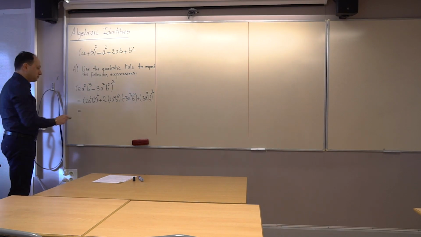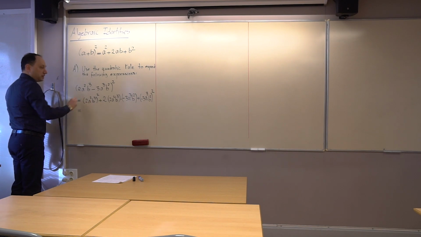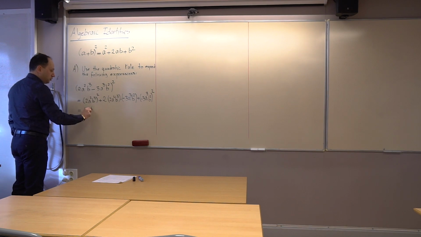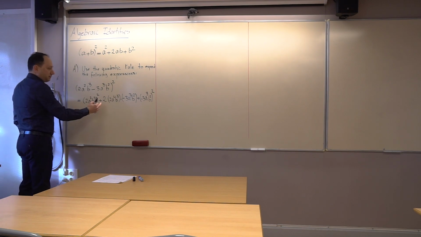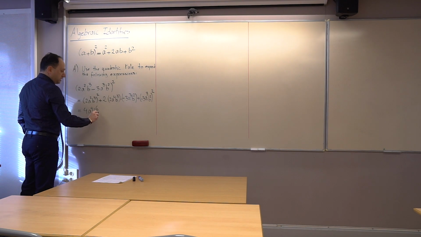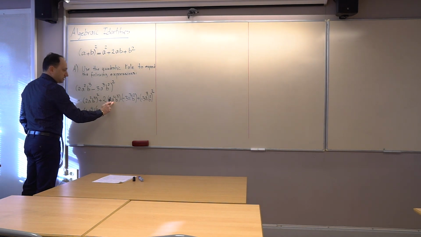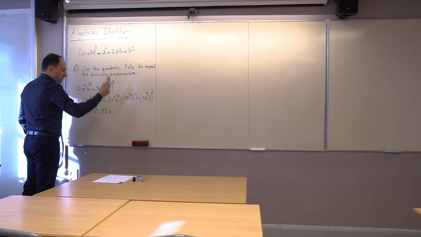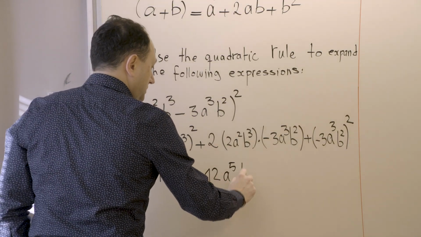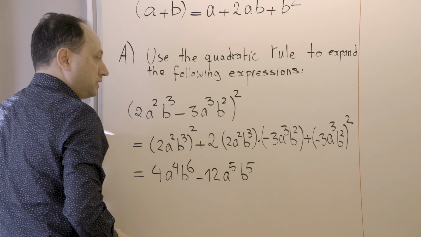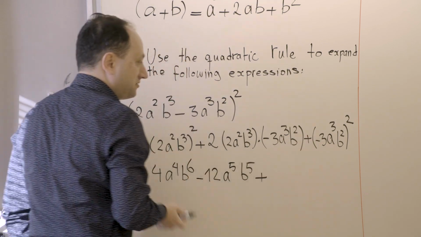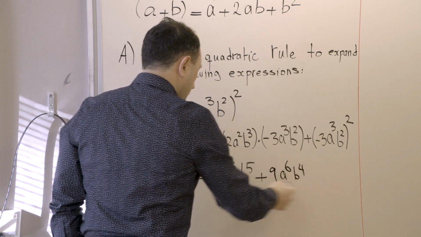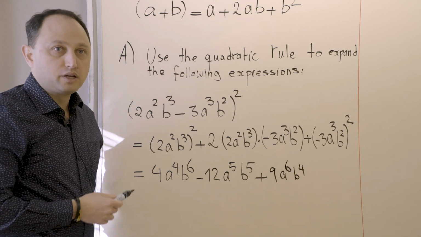So I'm raising it to power 2 by the rule that I can raise each one of them to the power of 2 individually. So the first one becomes 4, the next one becomes a^4 b^6, and then you have numbers here. 2 times minus 3 is minus 12, and then you have a squared and a cubed. You can combine them. What's the answer? A to the 5. A to the 5, yes, and then b to the 5 again, because b cubed and b squared have the same thing, but the next one is positive or negative? Positive. Positive, yes, it is 9a^6 b^4, yes? So that is expansion of this expression by the quadratic rule.